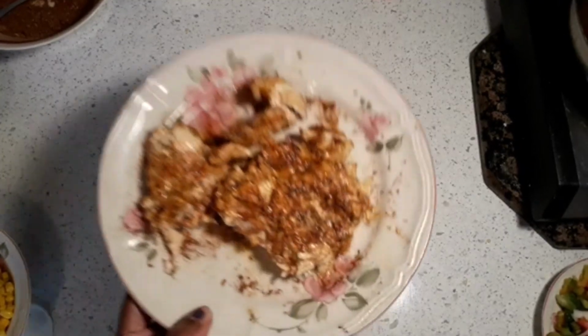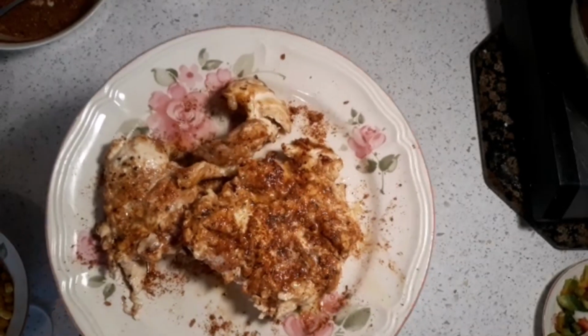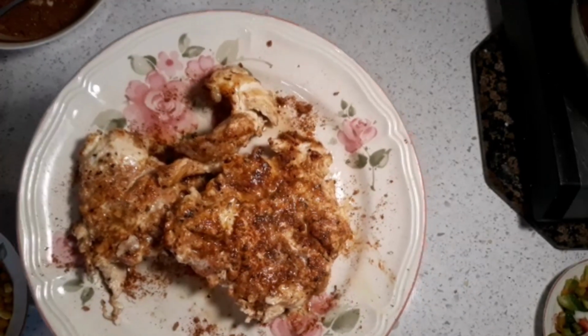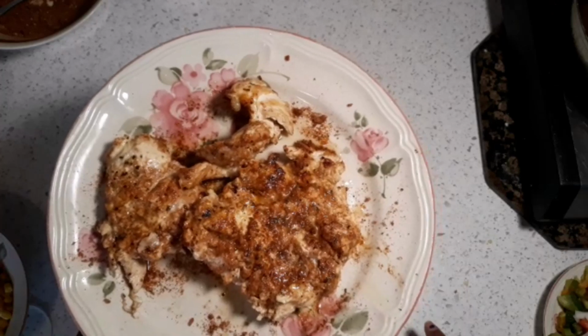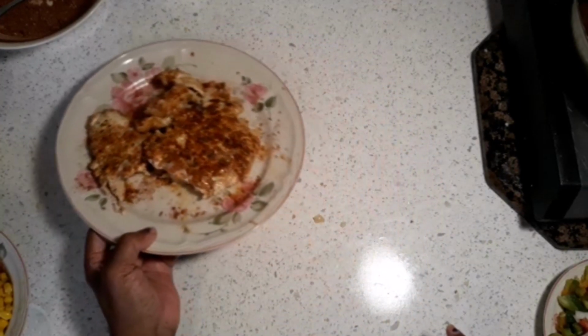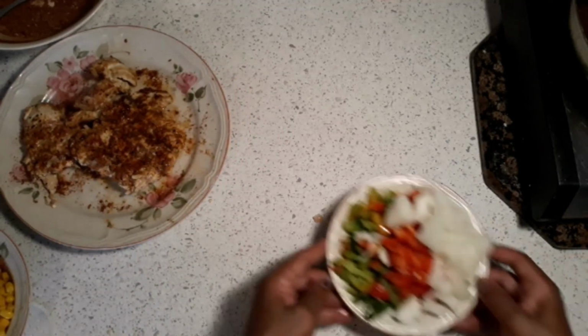All right, our chicken is brown. Now, this is chicken breast, so I don't want to cook it entirely done because it's going to be inside the oven. So we cooked it about 80%. So I'm going to put it aside. And then with the drippings, we're going to need some onion.